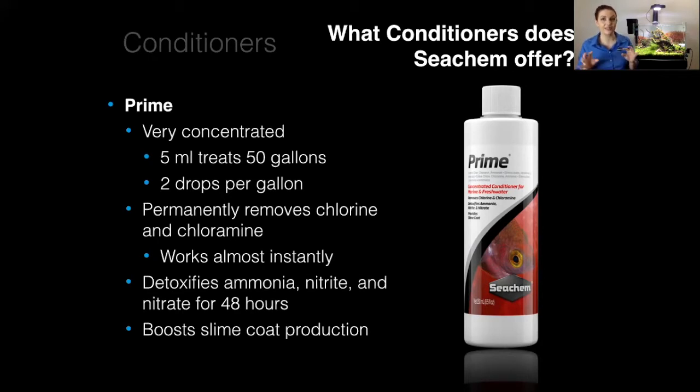The bacteria colonies can still use up the ammonia and nitrite just the same way they did with the non-detoxified form. So it does not interfere with your cycling process. It does not harm bacteria. In fact, we found that most people will tend to have their tank cycle much faster when they're using Prime than when they're not. This also boosts slime coat production. So this doesn't artificially coat a fish in slime. That's undesirable for a lot of reasons, but it helps the fish to produce their own natural slime coat, which of course helps heal wounds and prevent infections.